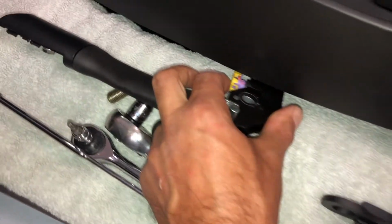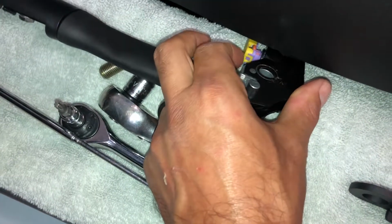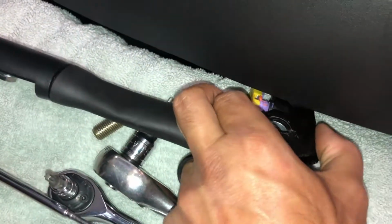All right, I've got the pin right here facing up, because that's going to go into the seat. I've aligned the little plug.